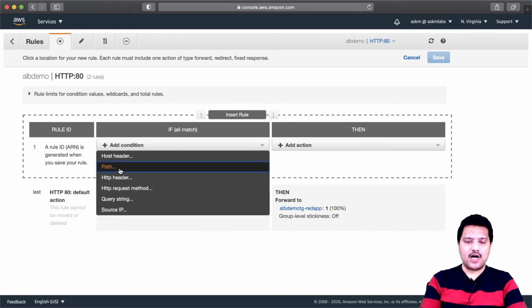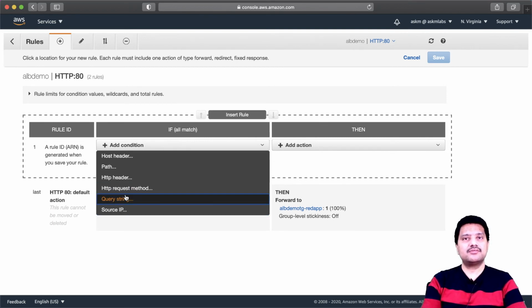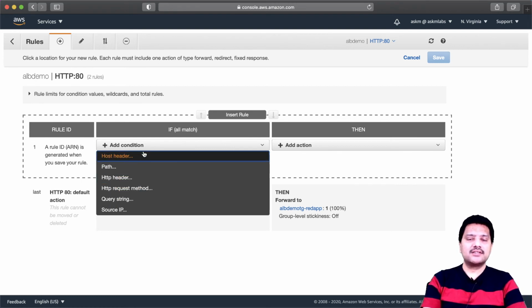There are various options that you can define here for your application load balancer. This is the beauty of the application load balancer compared to the classic load balancer. The classic load balancer does not have all these options, but in the application load balancer you can define multiple conditions. Now we are going to do the host header based.